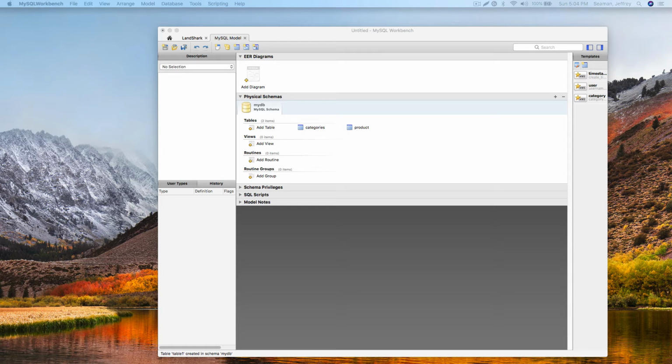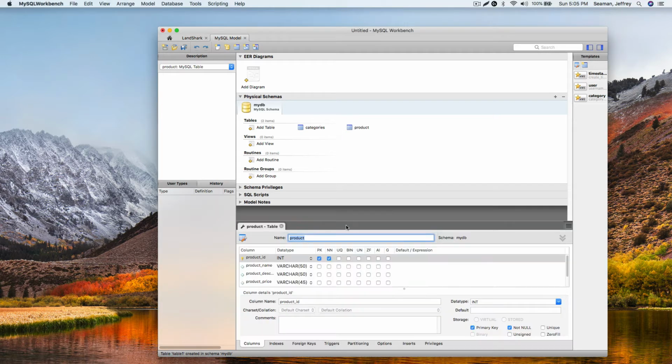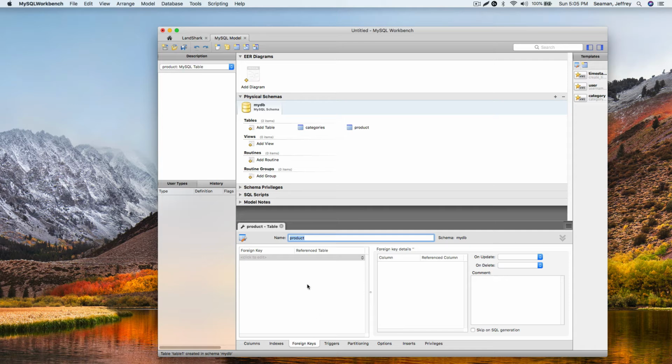What a foreign key constraint is, it's a way that 2 tables talk to each other. In order for these 2 tables to communicate with each other, they need to have a common ground, per se. In this example, we'll use the product table, so we'll have a foreign key constraint between that. So let's do this. Click on products first. At the bottom here, we have foreign keys. We're just going to double click on it here.